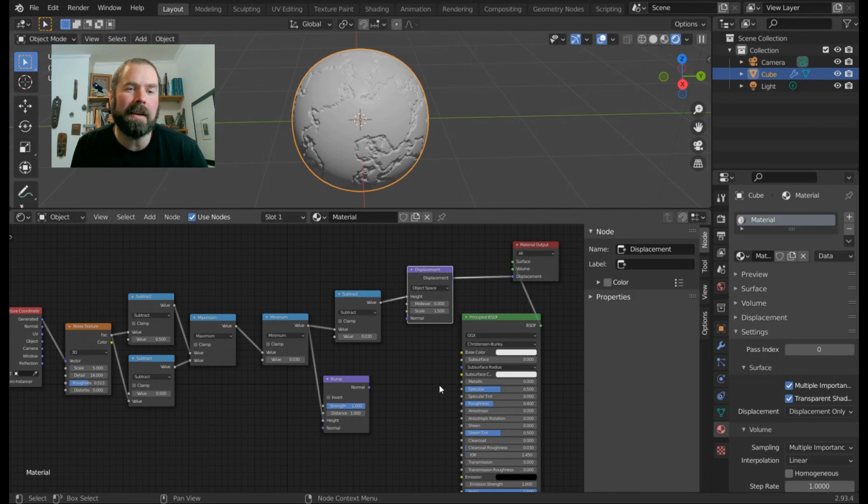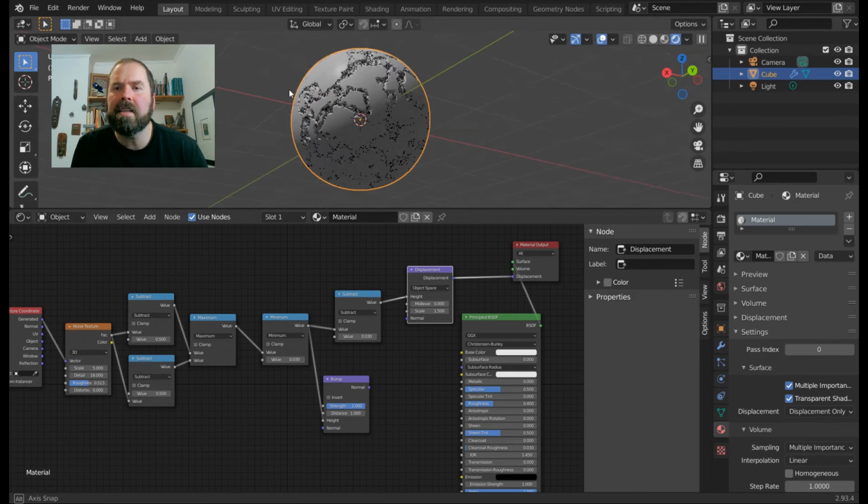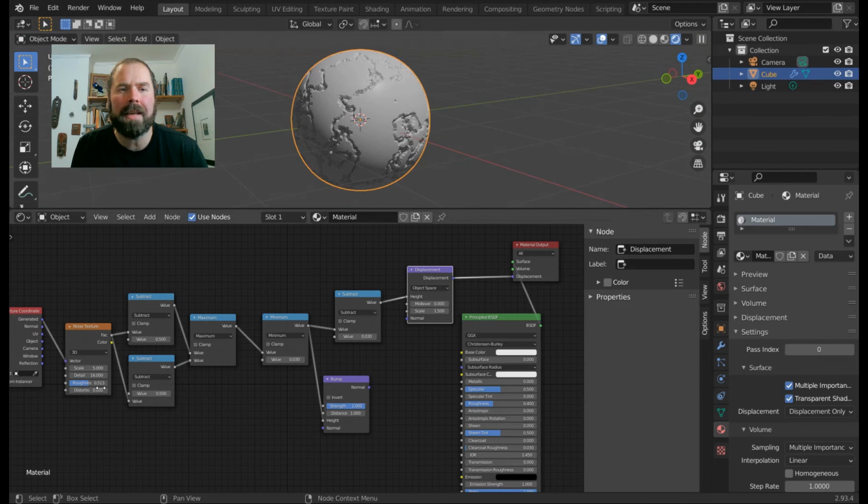And this is a nice way to get cracks. The downside to this is that you don't really get sort of regular cells of cracks or straightish lines. You very much get, you know, the outlines of continents or maybe islands. And so another way to do this, which I'll show in the next video, is using Voronoi.